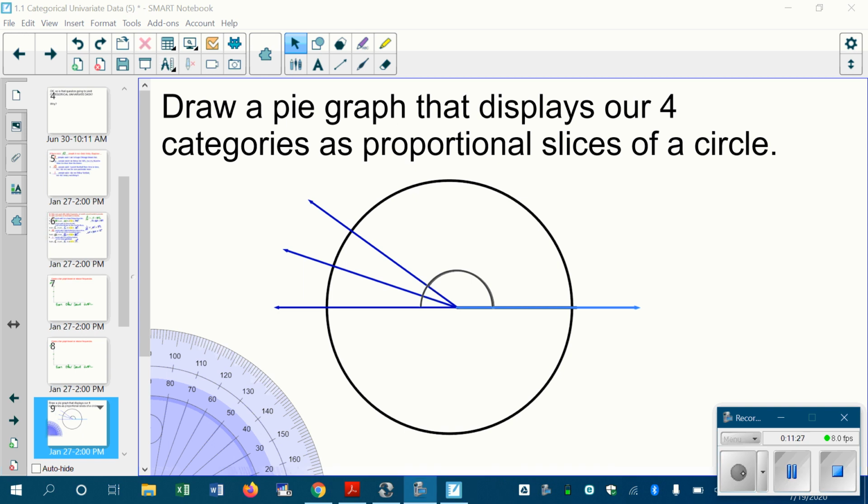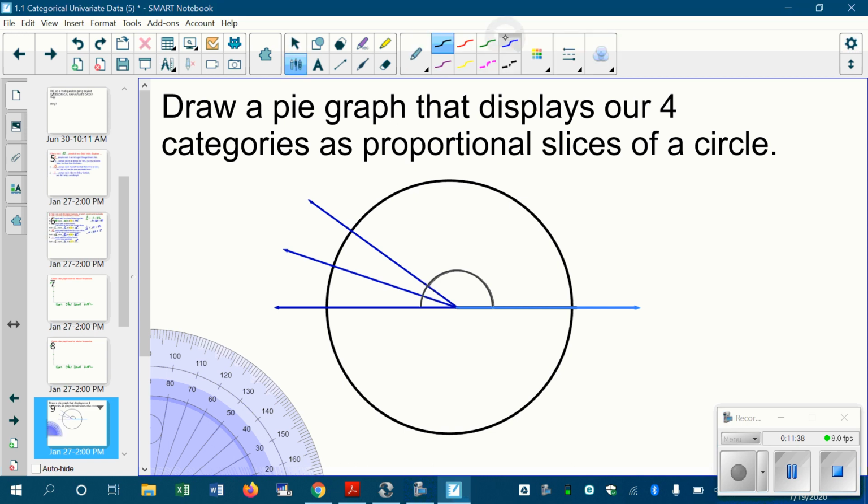Okay, so if I were actually drawing this with a pencil, I wouldn't have these lines stick out past the edge of the circle. But again, not the best with the technology. You will see as the year goes on, I'm not the best with the technology. But I definitely have now chopped up my circle into the 4 pieces that I need.